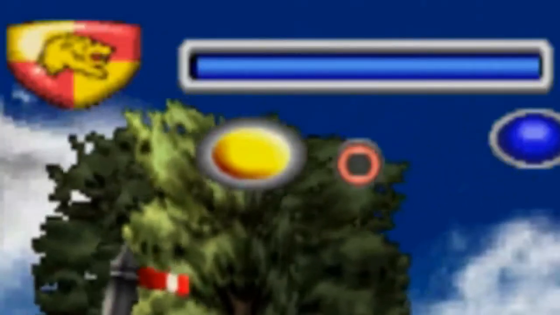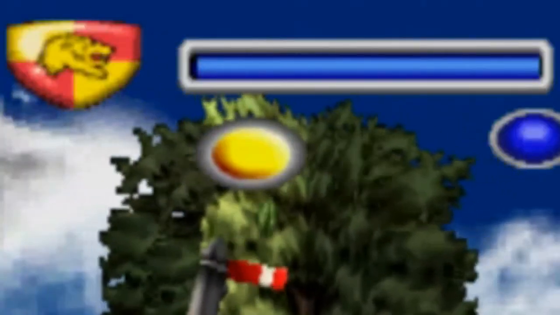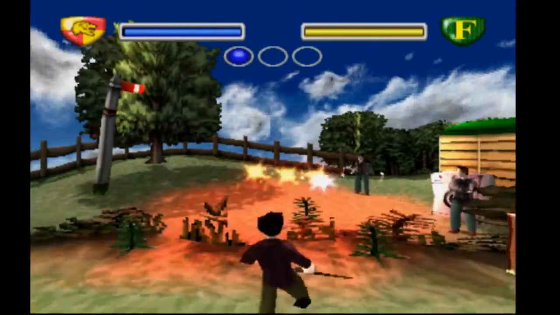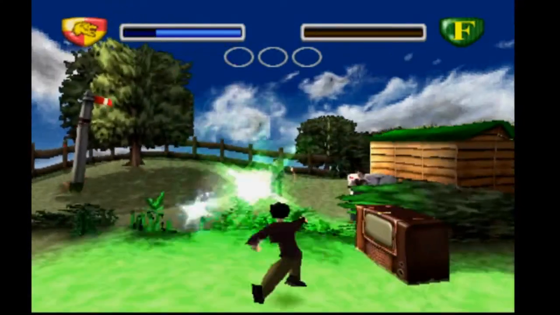It'll then cycle through some of the spells you can get from this, and some of them are even based off of ones you've probably seen before, such as Stupefy and Avada Kedavra?